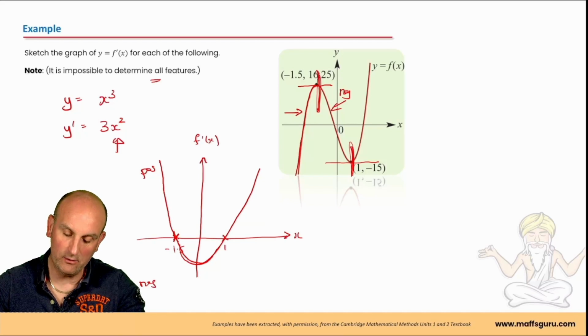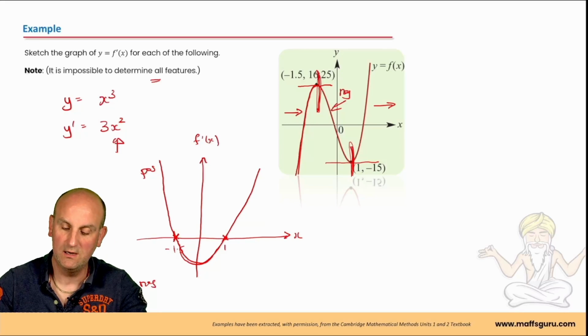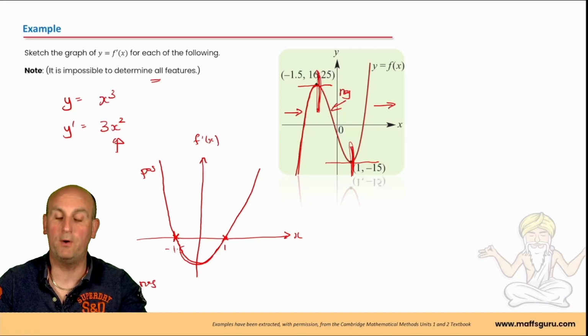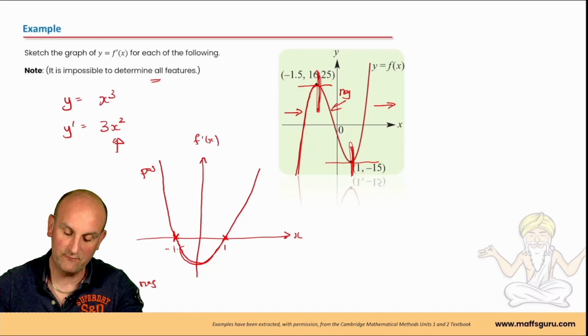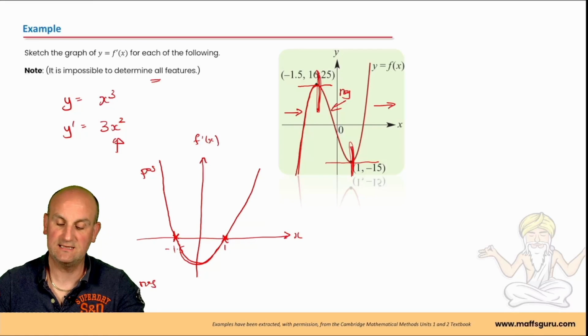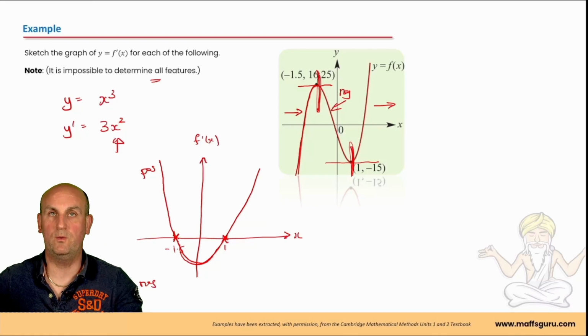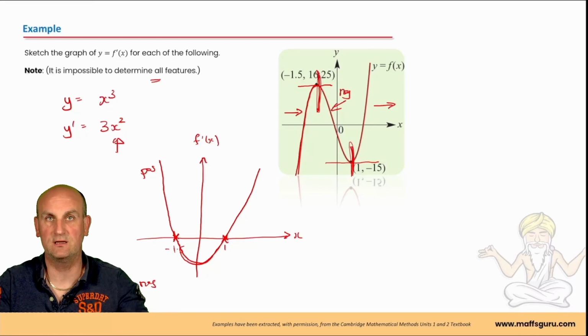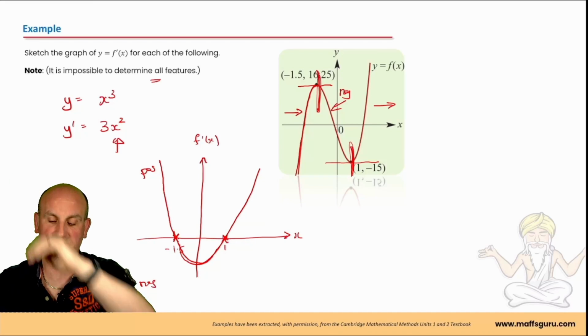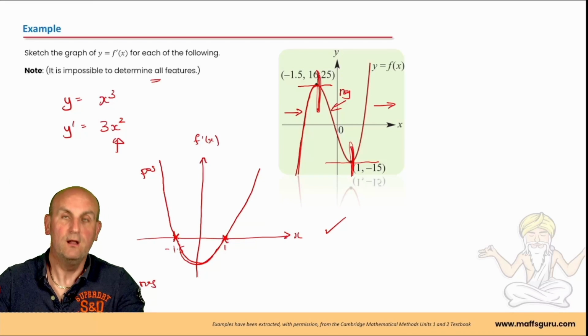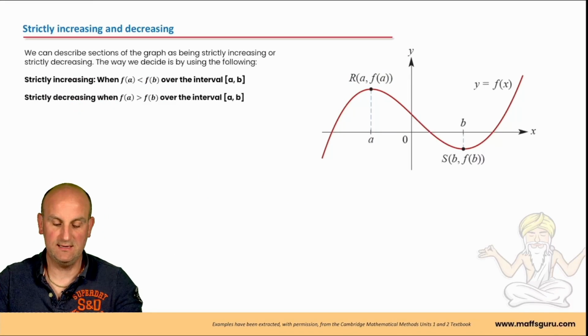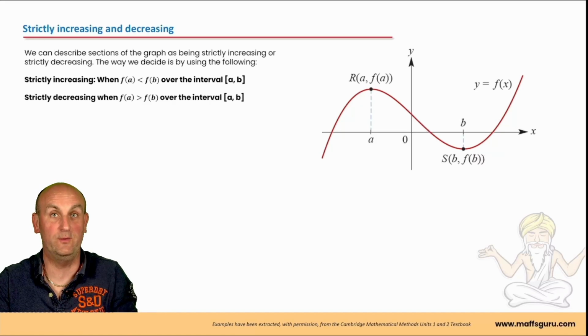But again, if we now look at the points from 1 onwards, what do we notice? They are all positive gradients, so everything above the line. And as it's moving further across the x-axis, the gradient is getting more and more positive. And so there we go. This is great to practice. It's one of those things we put in exams just to see whether you understand what you're doing, rather than regurgitating.